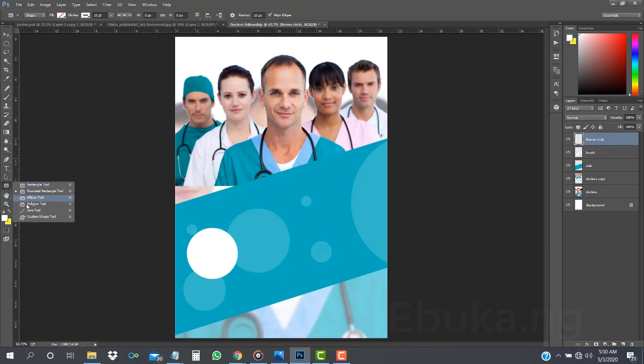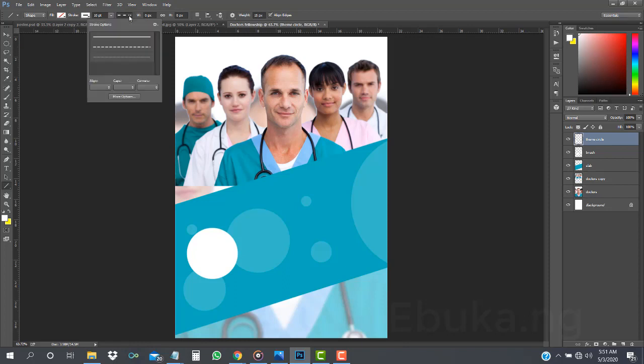After you have selected your line tool, you look at the property bar. I've already told you about this line tool. What we want to do is draw dotted lines across here, so ensure that you have your dotted lines selected.